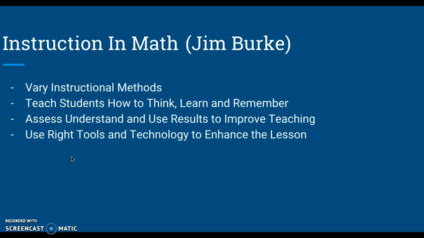The other one is assessing understanding and using results to improve teaching. So this would come in the form of formative and summative assessments. Assessing understanding during the class could be simple things like fist of 5, thumbs up, thumbs down, stuff of that nature. And you can just read faces. A lot of times you'd be up there and you'd be like, well, either the kids completely understand this or no one knows what I'm talking about and I have to go over this again. So that's the in-class adjustments that you can make.